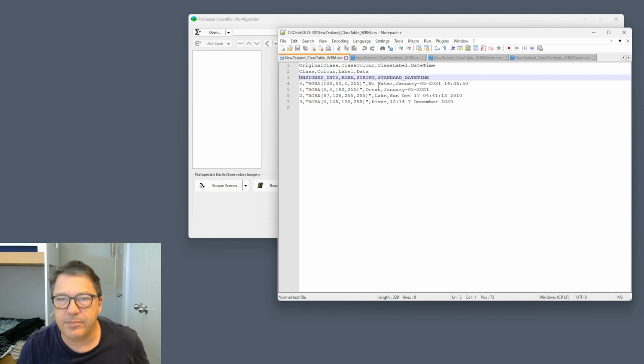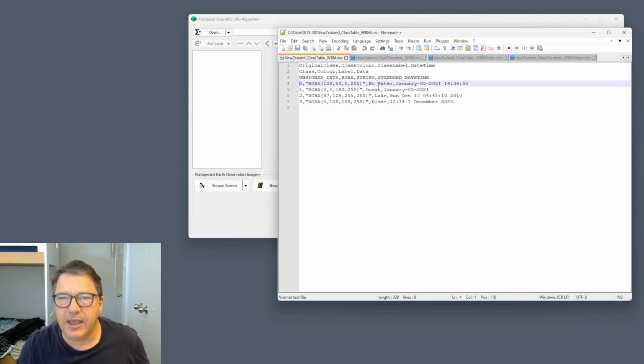Here's our data type. Unsigned integer, 8-bit, red, green, blue, alpha. A string, normal ASCII string, not Unicode, just ASCII. You can also use Unicode, and then a standard date time.